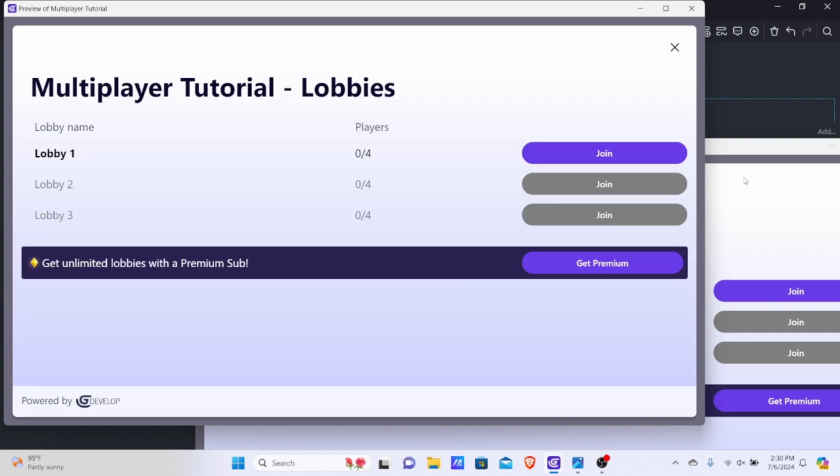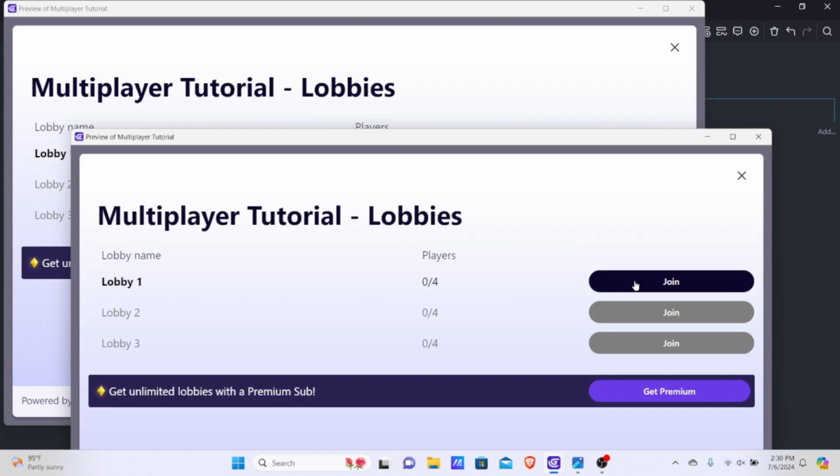Okay, so now that it's loaded up, we can join our lobby on this screen. And now when we join this lobby, I'm going to do a little bit more loading. GDevelop is doing a lot of loading today. But then I'm going to click join on this screen as well. And then another lobby window should open up. Now, it sometimes doesn't take this long to load. It really depends on the GDevelop servers at the time.